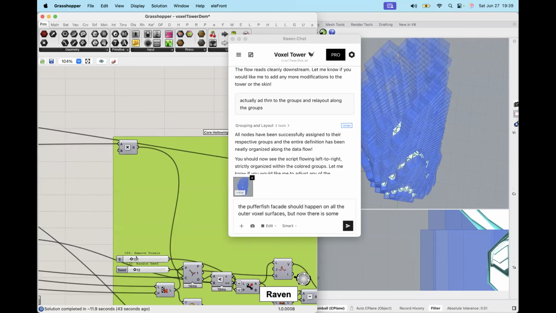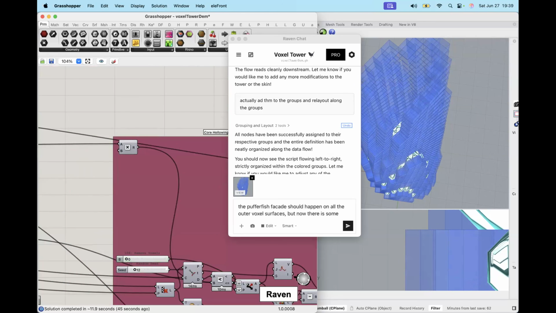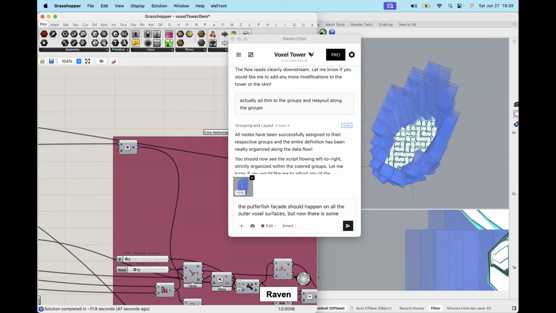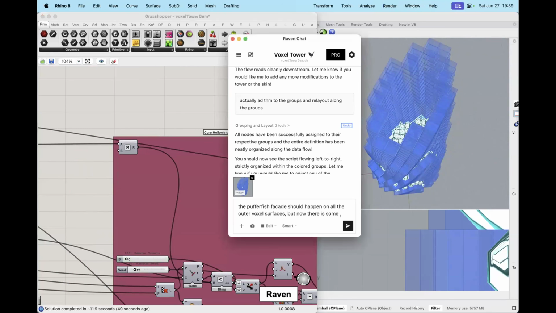I'm going to remove 0 and then see maybe that. But now interior voxels are missing and the pufferfish is only applied to some.